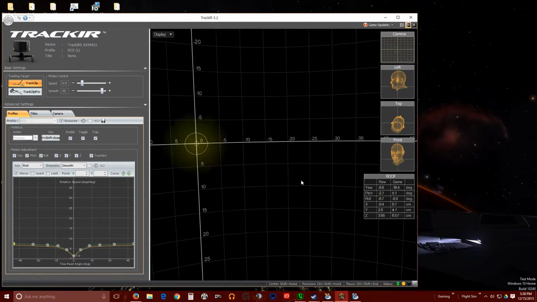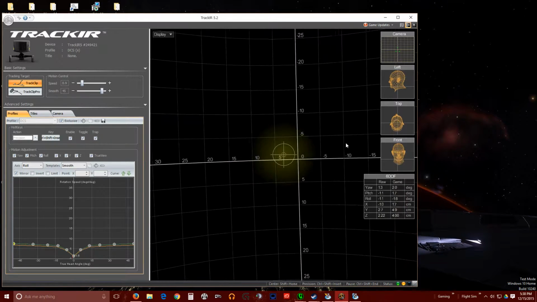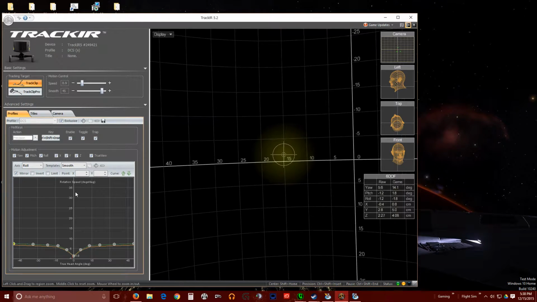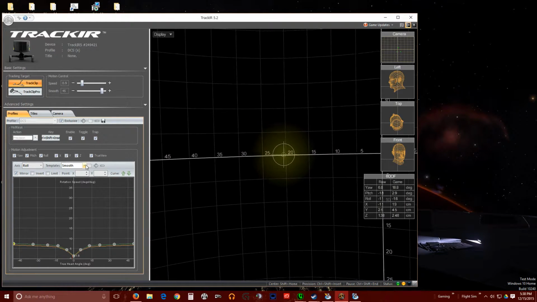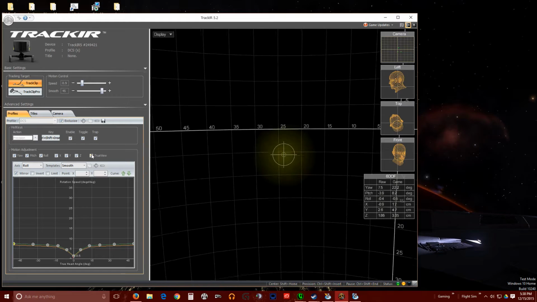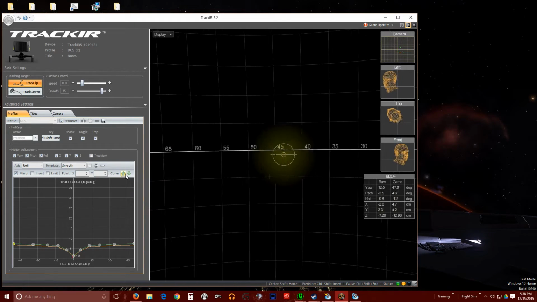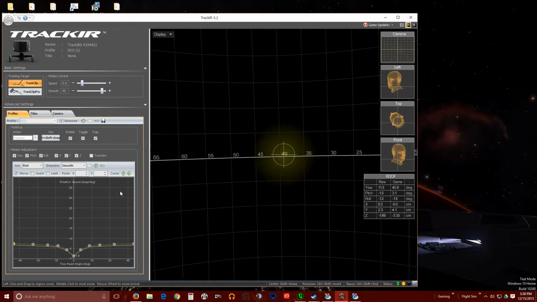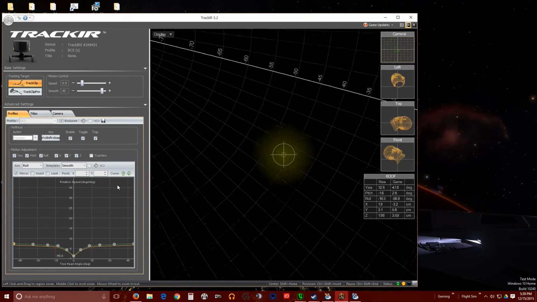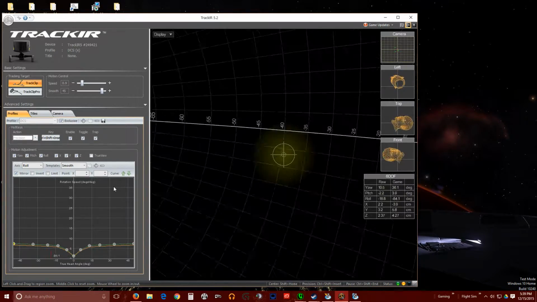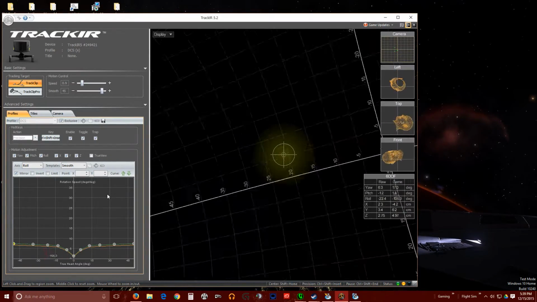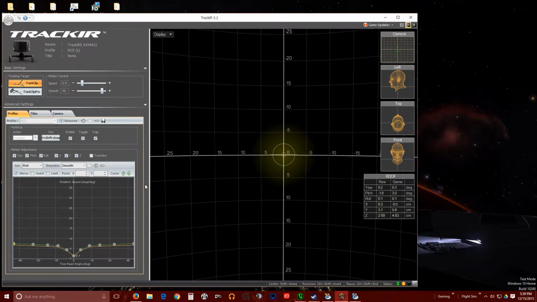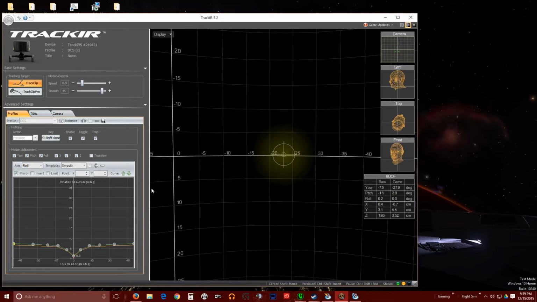Trying to think of any other possible issues that I can think of, and that's about it. I do have game updates, but that's just a game update. That's not an actual update to the software. The software itself is fully up to date. Now, turning off True View, you'll see that obviously it's tracking that XY, no problem, but you still have the same issue when rolling your head left to right. So hopefully that's enough information for you guys over at TrackIR to go ahead and get us squared away so that I'm not having this weird issue.